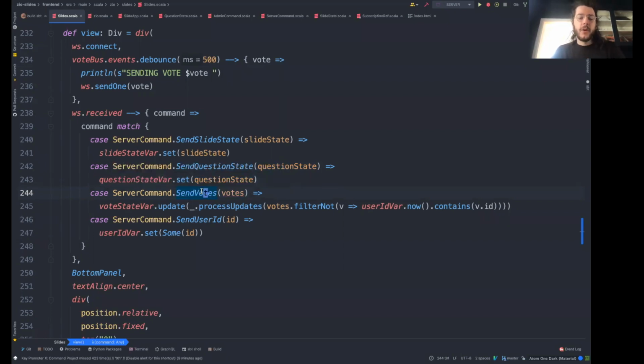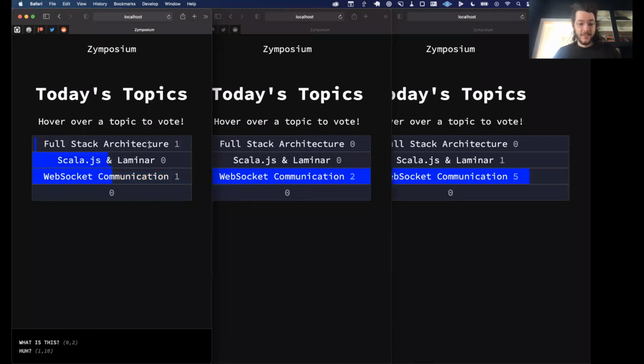But the idea was, what I thought was maybe the problem with the last attempt at this, and it's kind of hard to get 100 people to show up, so thank you for all helping me load test this. What I thought was the problem was a couple things. In the last version of this, every time someone hovered over, I did not have a debounce. So it immediately sent that command to the backend.